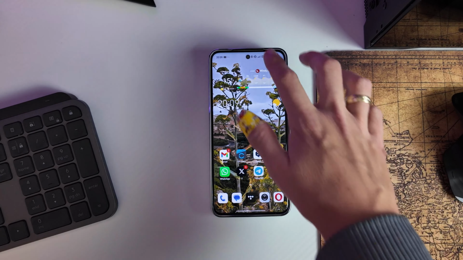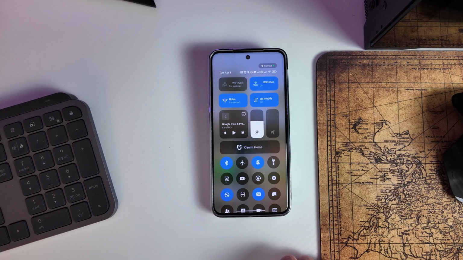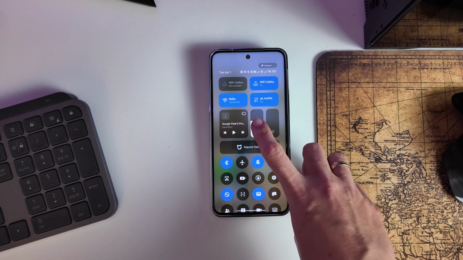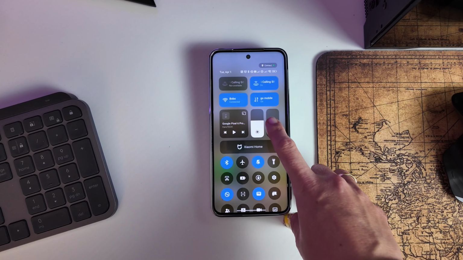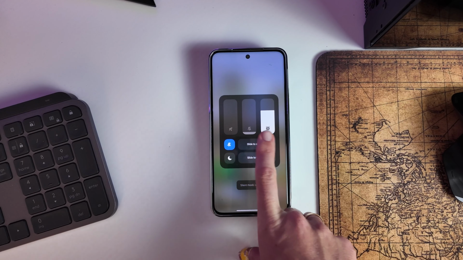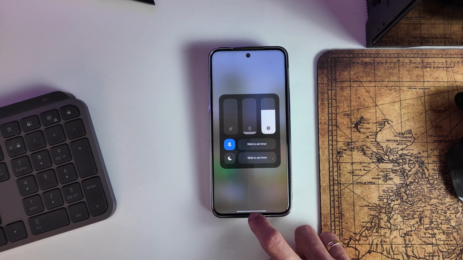And here, this control center looks really nice, and in this control center we can press on options to enter additional settings, like for example screen brightness and sound settings, like here auto brightness, dark mode, reading mode, and here the sound silent mode. That is a nice feature.